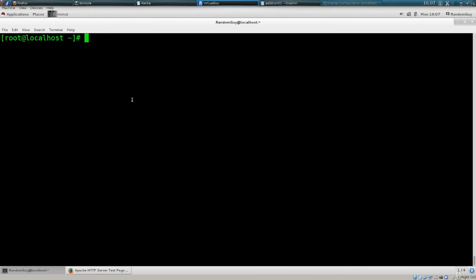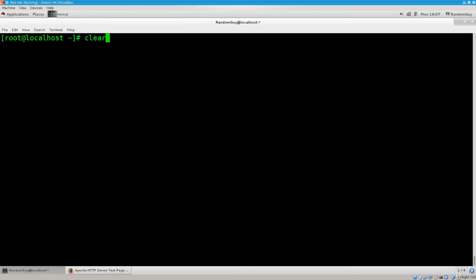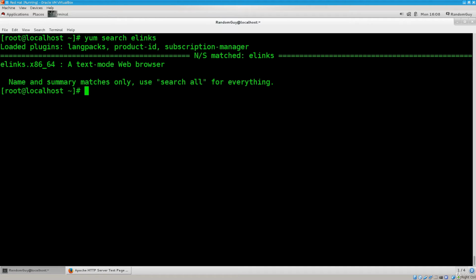I'm going to go back to Red Hat and do it from here. Yep, yum search elinks. That's the text-based web browser that I was talking about. I don't have Lynx here. Lynx is also another text mode web browser. Could be the same thing, I really have no idea. It's completely irrelevant. It's just something that you will use a couple of times to verify that something is running or not running. That is literally it. You will never actually use it to browse the web. Anyway, it's elinks, so just type in yum install elinks.